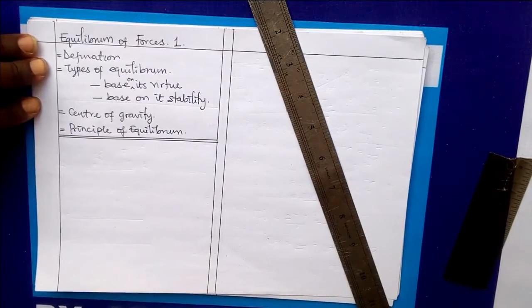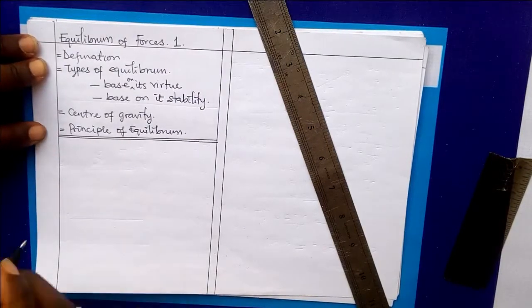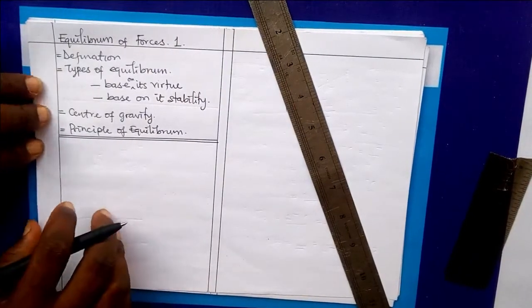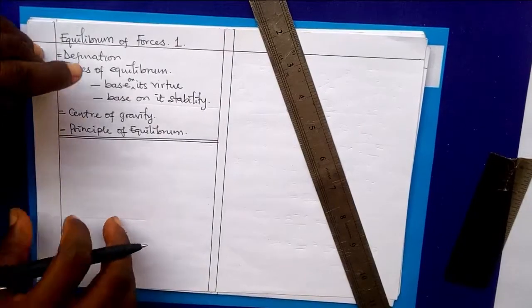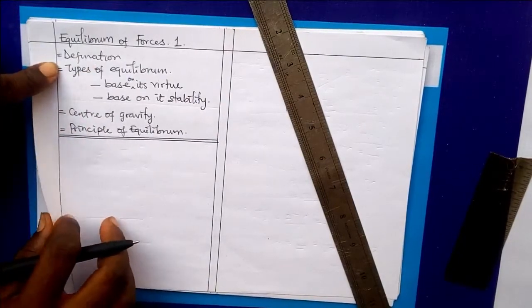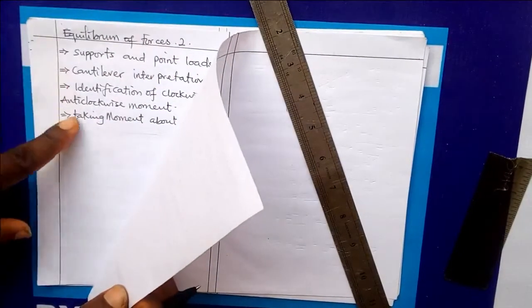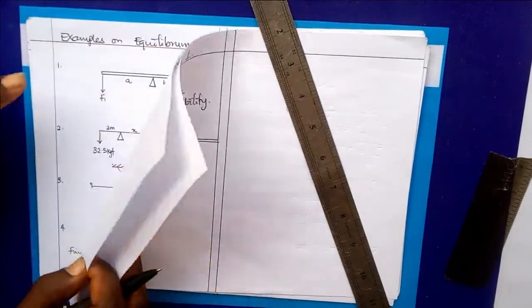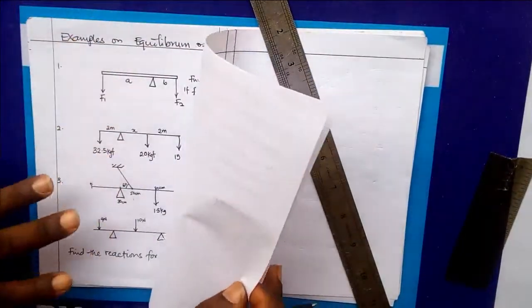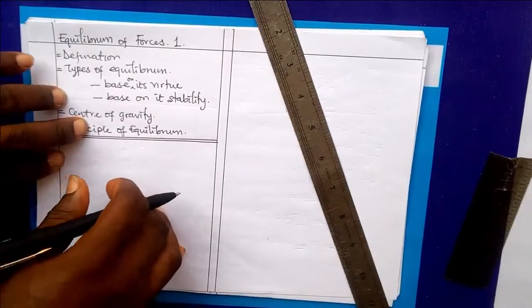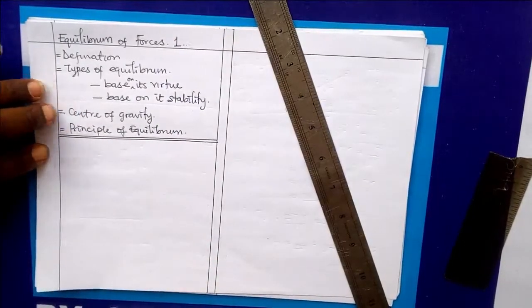In the previous class, we've talked about resolution of vectors. If you have not watched them, please go back and watch the previous video. And this is not all we'll be solving on equilibrium. We still have 2, we have 3 where we'll be solving some concrete examples. Please stay tuned and watch all this series to the end.